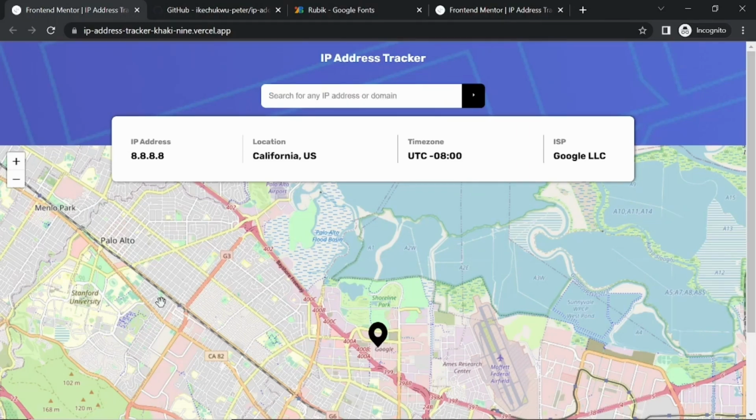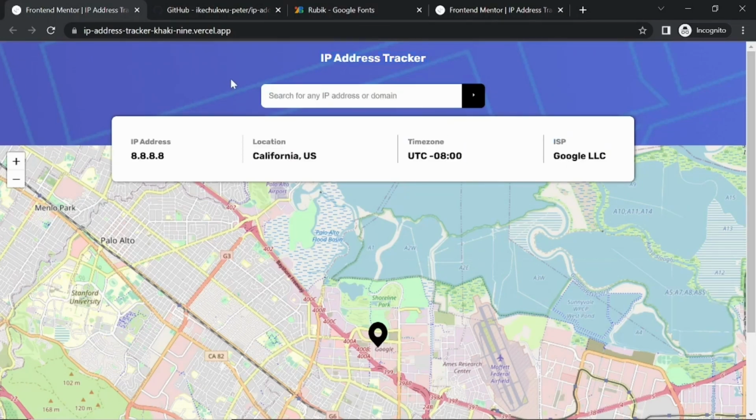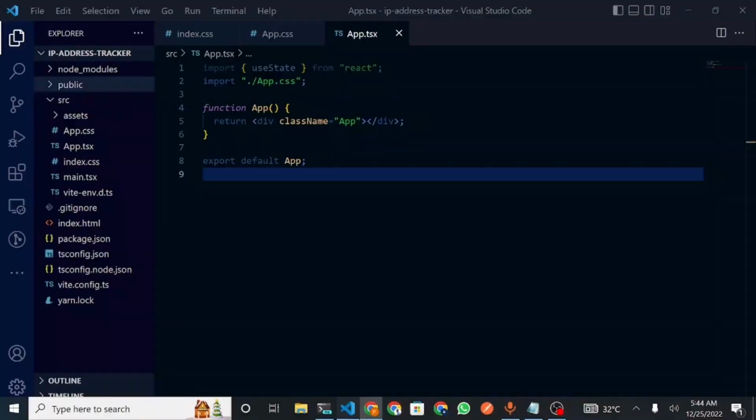So these are the things that we need to do. How do we go? First of all, we'll build out this part without the map, then we will add the map to it. So let's get started.